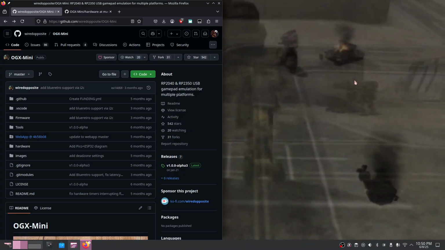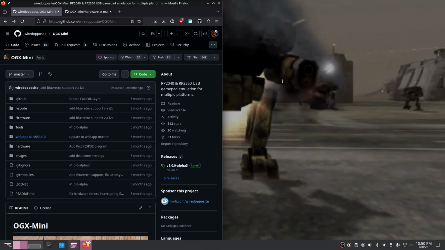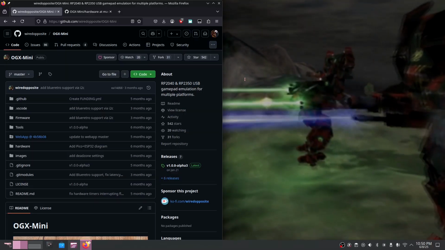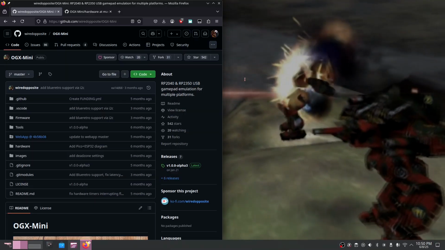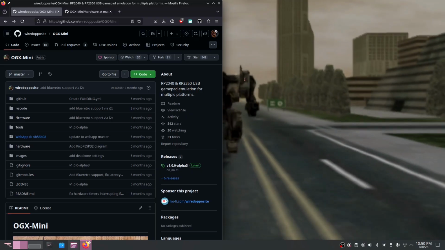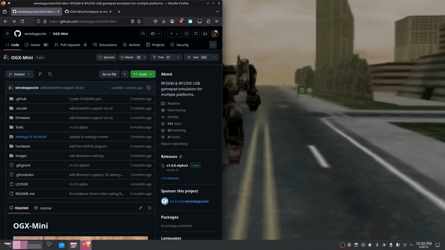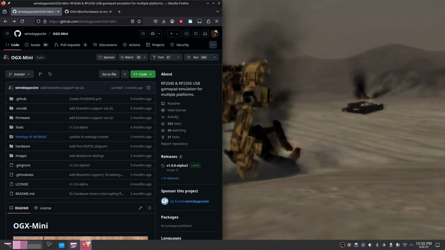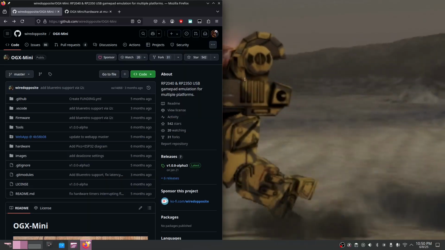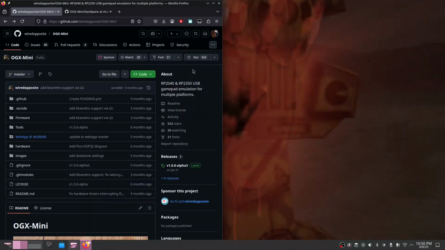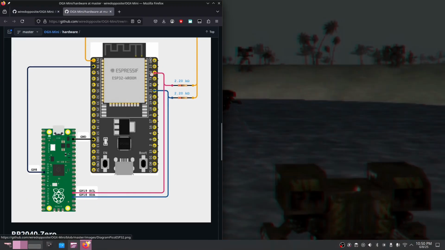But for the time being, what do we need to get started? Well, first of all, I recommend getting a Pico W or a Pico W2. These have the Bluetooth and Wi-Fi built in, so you won't need to solder anything. You just plug them in your computer, drag a .uf2 file onto it as if it's a flash drive, and they're ready to use. The particular build I'm doing today is the ESP32 plus Pico, meaning I will have to solder some stuff up later, but it's not that difficult as you can see here.